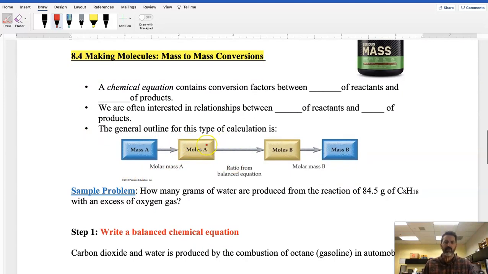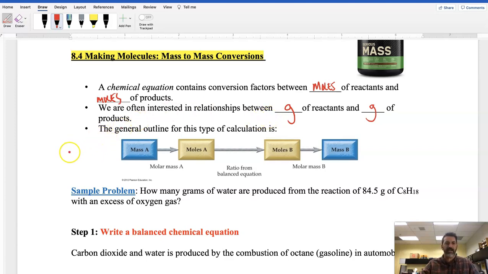Now, something that's a little more practical is mass calculations, because in a balanced chemical equation, those ratios are in moles. So it's moles of reactant to moles of product. But if I go into a lab, I can't weigh something out in moles. I can't say, hey, go give me 12 moles of Cheez-Its. I don't have anything that can measure that. But we do have scales that weigh in grams, so that's much more practical. If I say, go weigh out 16 grams of Cheez-Its, I can do that pretty quickly. So grams is a much more practical unit to work with than moles.